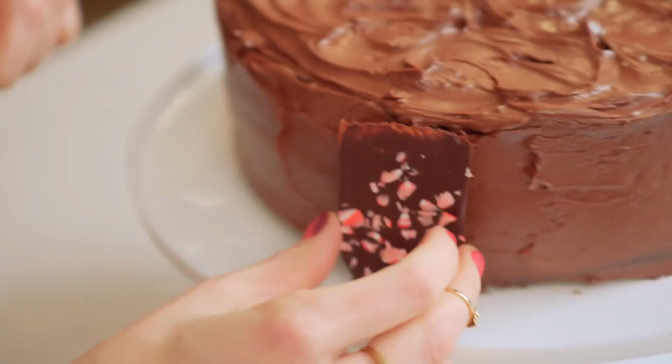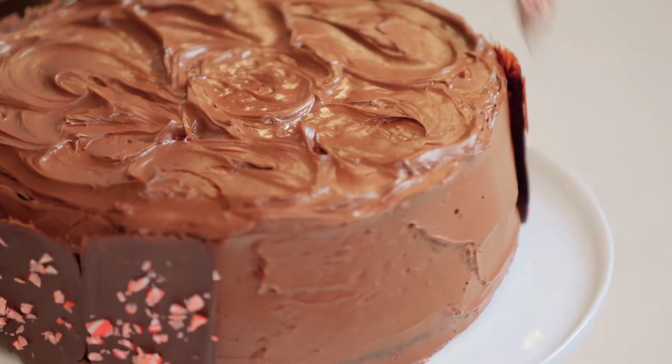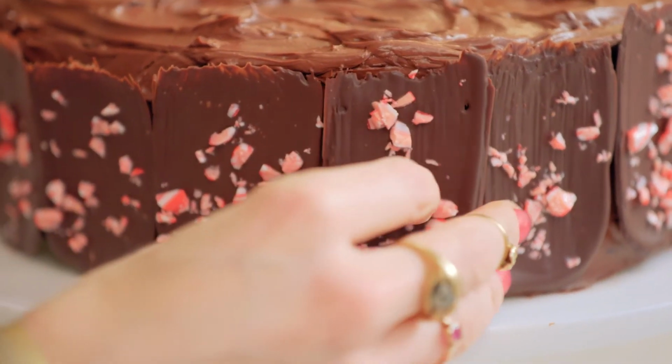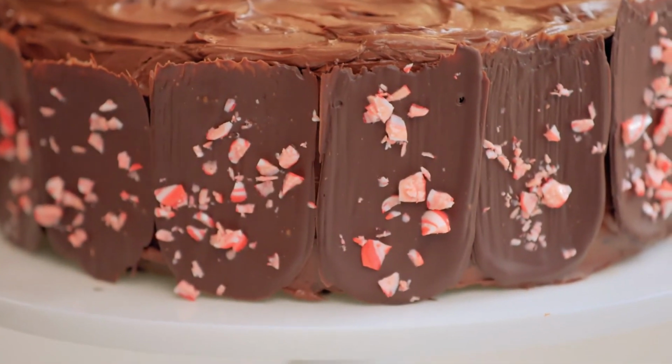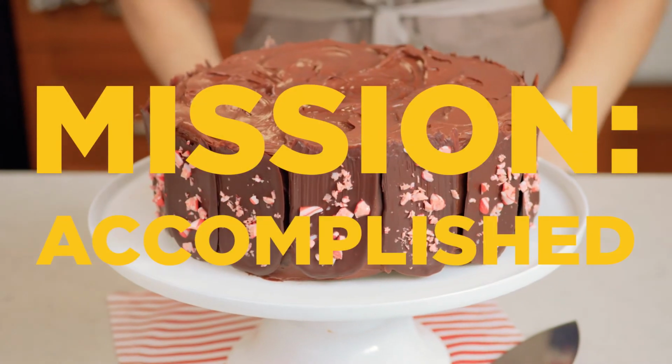And then I'm just going to take them and place them right along the sides. I think these really add this really pretty gorgeous finishing touch. They are a little bit of extra work, but for a holiday, they really add this really gorgeous, elegant look. So there you go. We have a double layer chocolate cake with no eggs, no butter. It's super rich and luxurious. It's delicious, and I hope you enjoy making it.